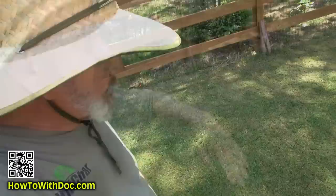I am going to, like I said, break this up. Today, I'll just show you sort of scalping this down. I'll show you the finished project, and then I'm going to walk you out front and show you the progress on that seeding project.